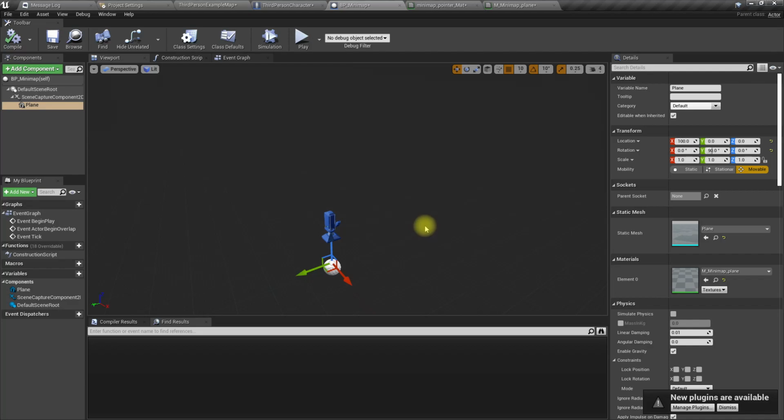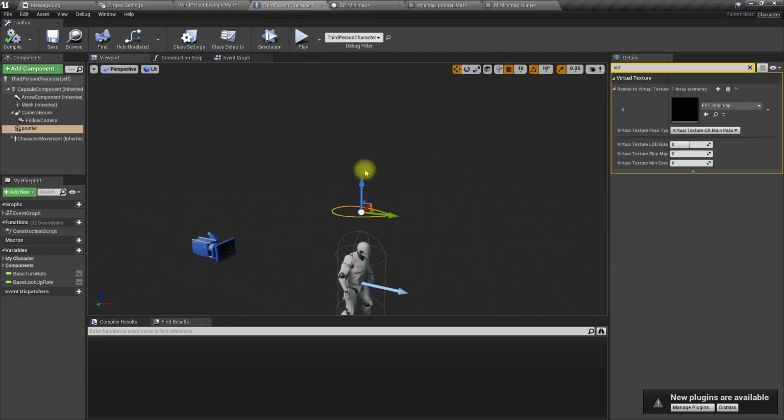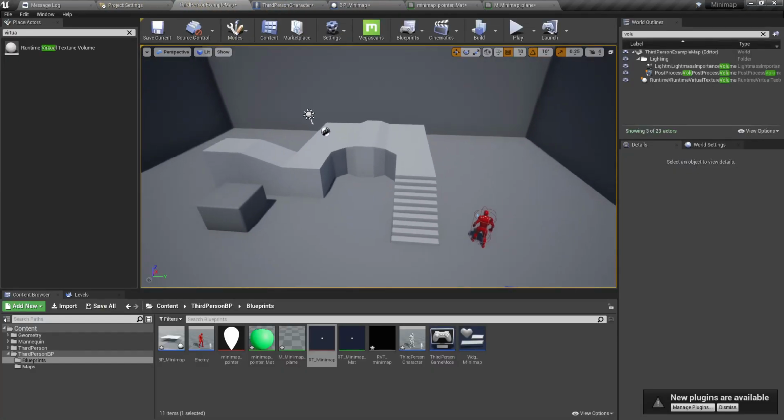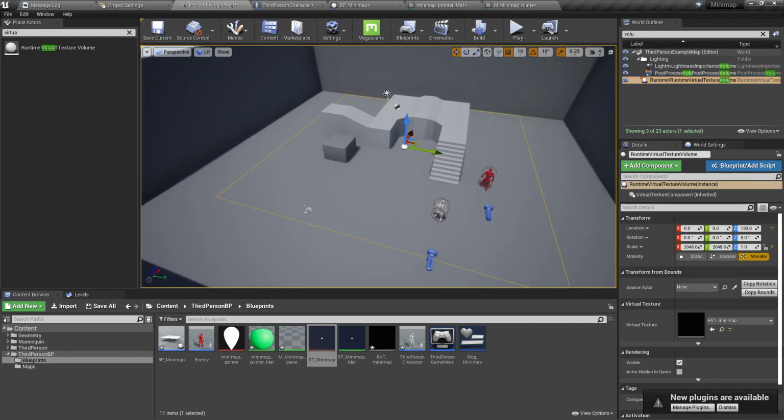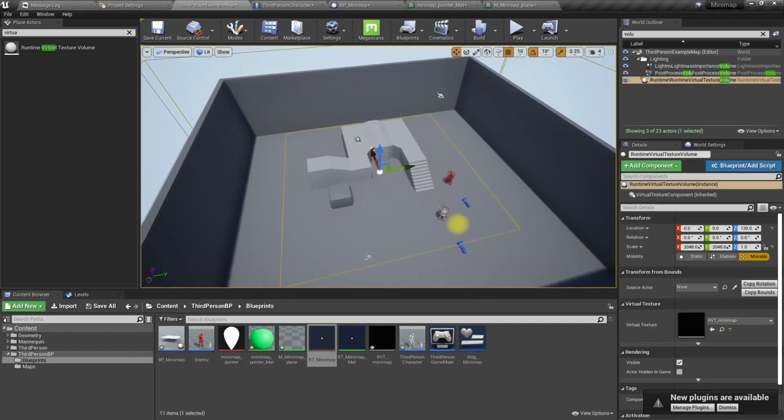Right. And now the scale of this should be 1024. Oh, actually, I'm not sure. Let's see. This one is 1248, not 1024. So let's see. Plane.